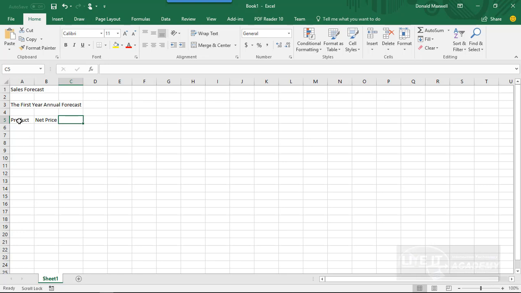And here I'm going to type the first year's unit. All right, so these are called header labels.